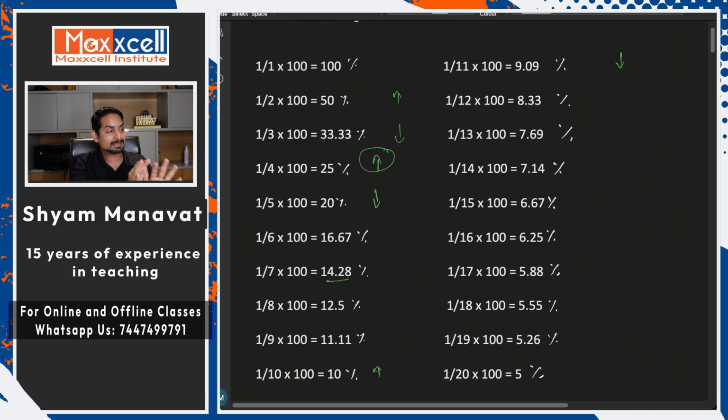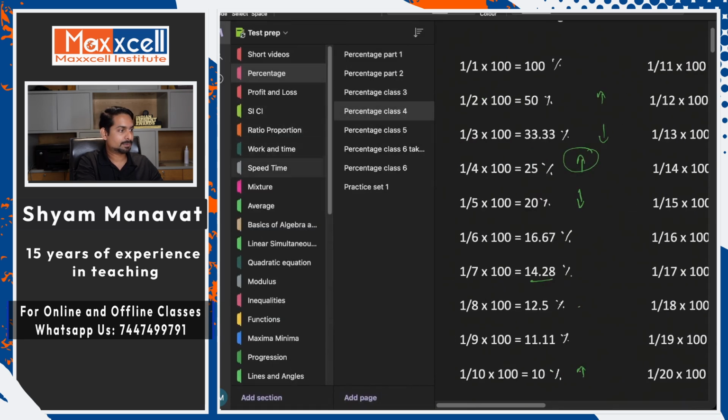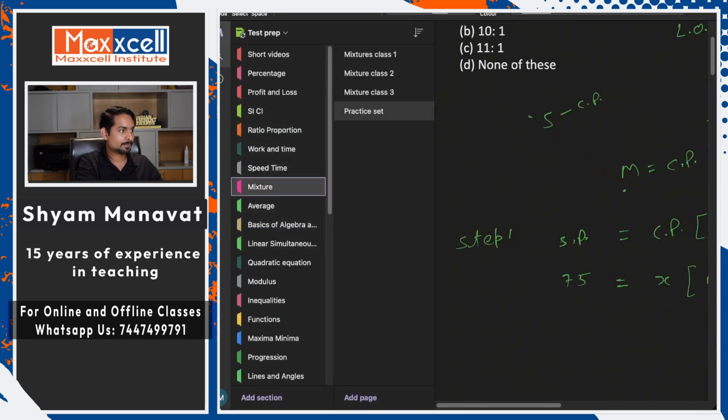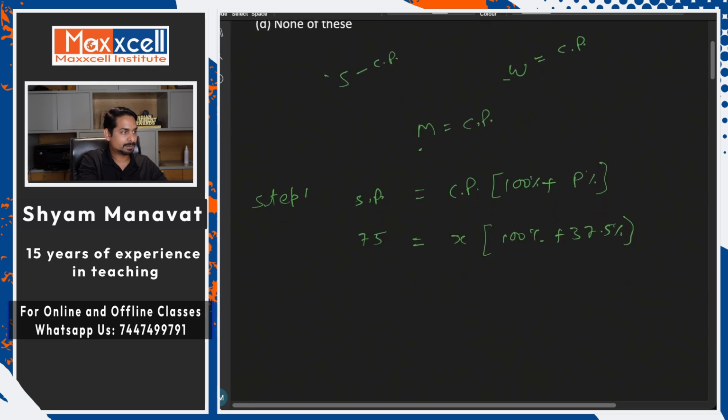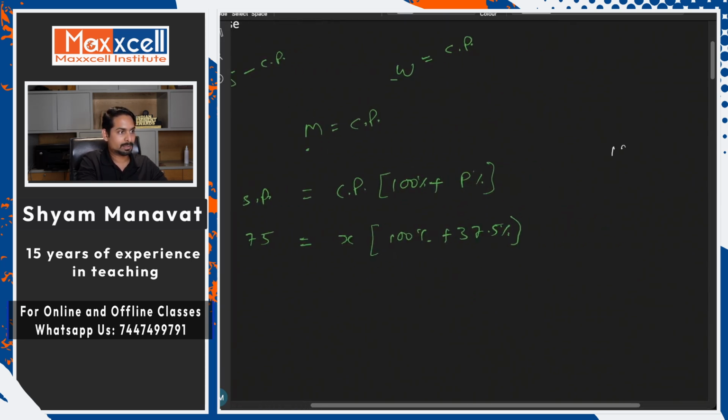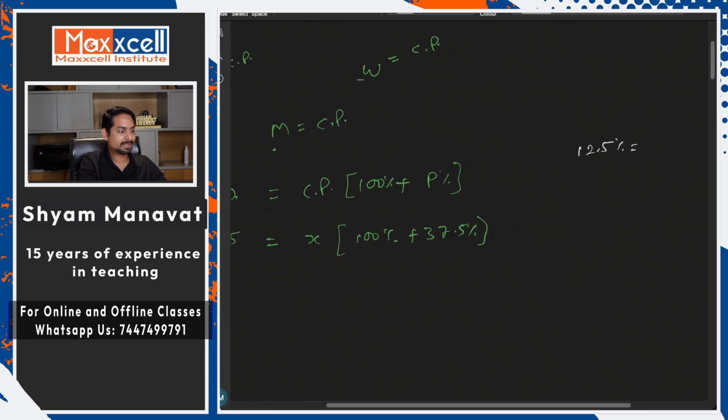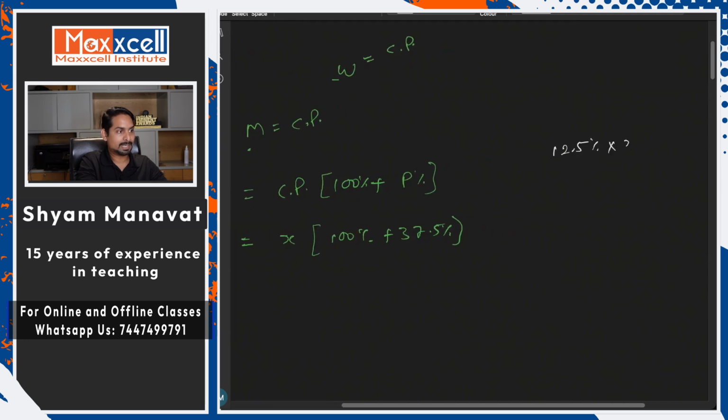Now I will take reference of my percentage lecture number 4, the fraction percentage table. Here if you have learned this fraction percentage table, we got one value, 12.5%. If you triple this 12.5%, 12.5% into 3, you get 37.5.